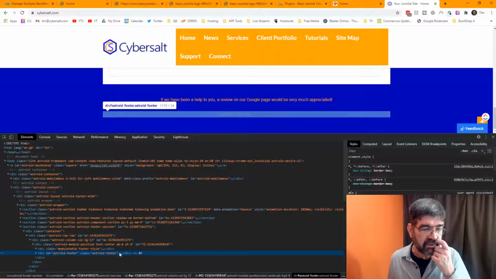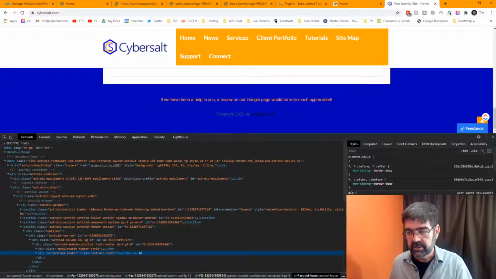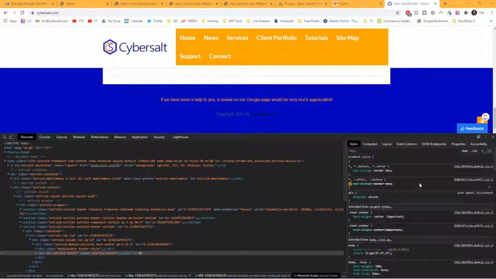And if you want, you could start to play around with the color here. And let me just turn that off. Oops, that's not what I turn off. Then you can go right to the spot and you can start to change the CSS here and then go and fix that in your template.